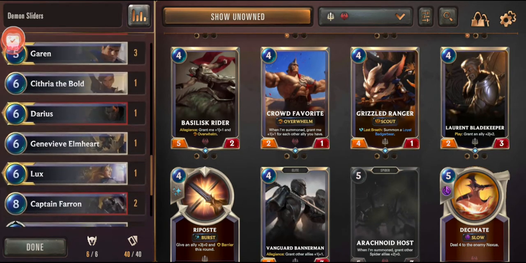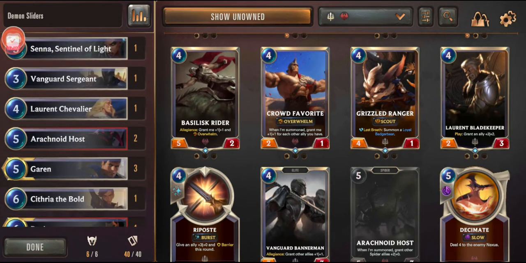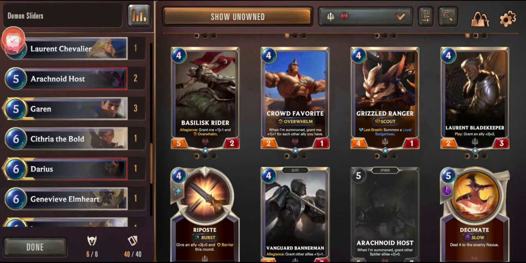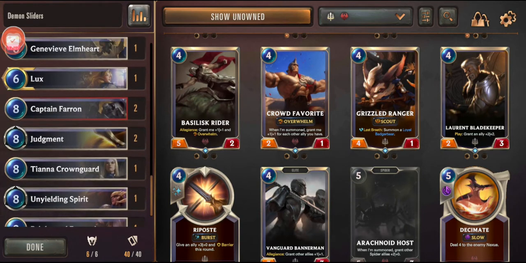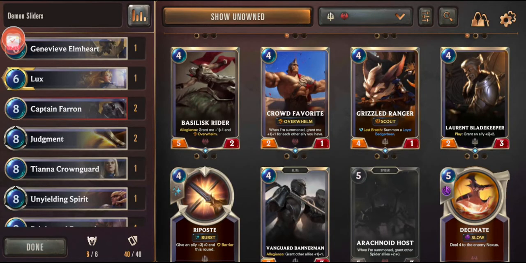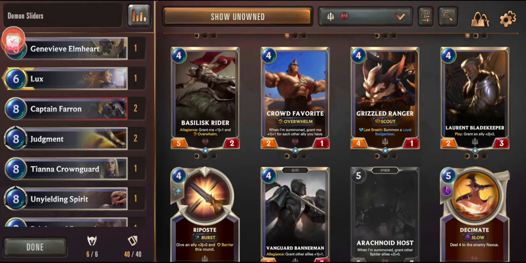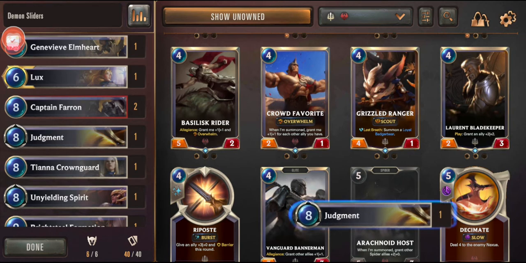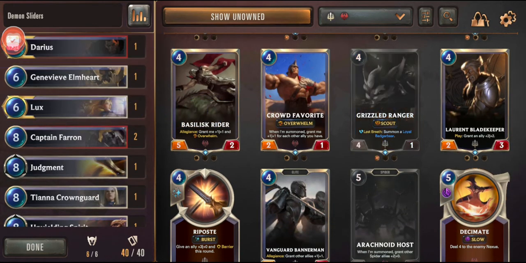3, 4. Here's our 5 or 6. What do I want to take out? Ooh, this is a tough decision, or maybe even something bigger. That's a lot of 8s. Maybe one of these 8s needs to go. Let's see which one. I can't die. Oh, this one here, Judgment. All battling ally strikes. I'm gonna pull out a Judgment. We're only gonna have one of them in there. I'm gonna replace it with this Grizzled Ranger of cost 4. Exciting.